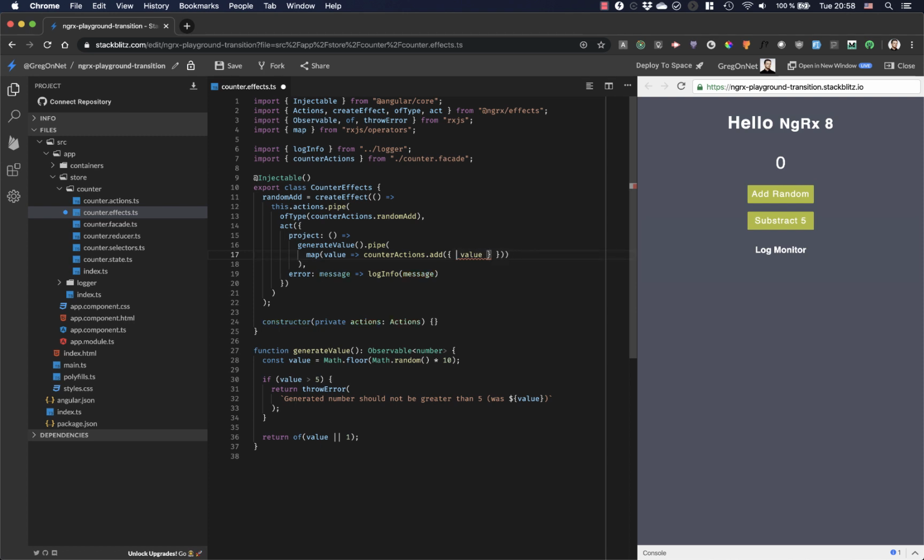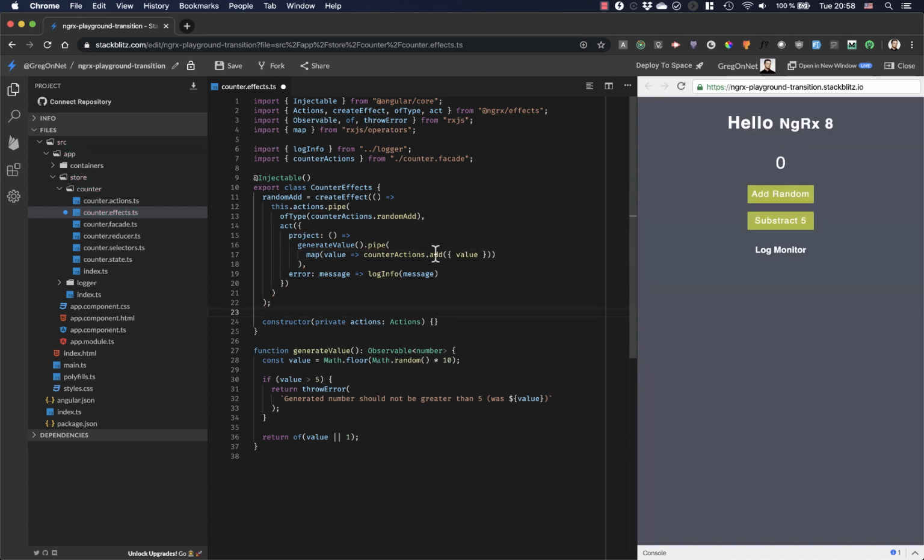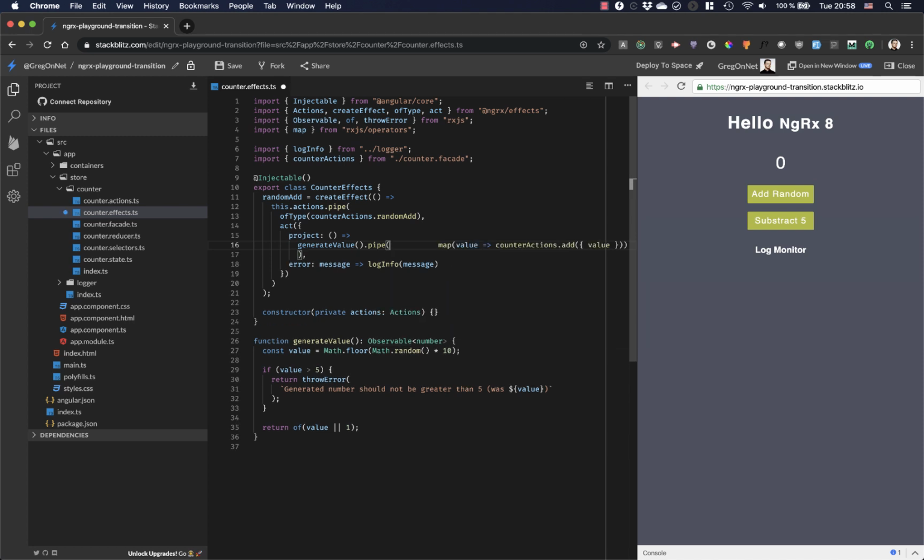So this means that we just need to remove this payload property here because NgRx Ducks uses this behind the scenes. And once again, TypeScript already informed us about this mismatch, and it was also just a simple change to make. And it already simplified our code here in this case a little bit.